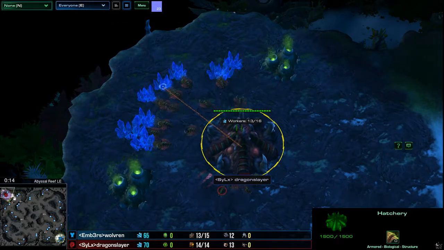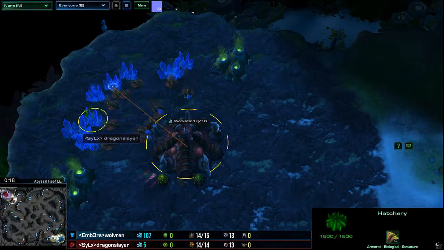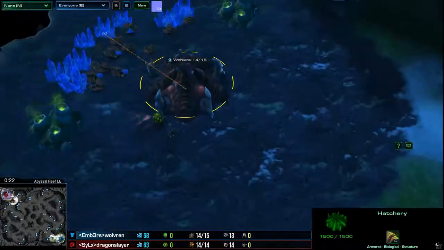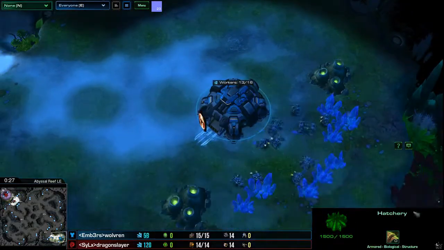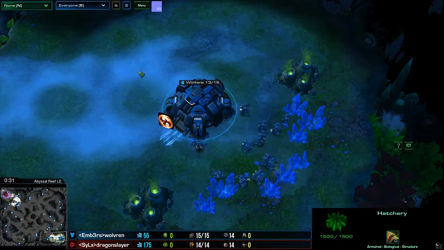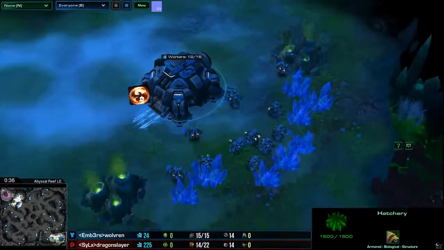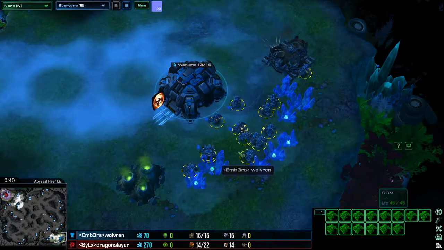All right. So on Abyssal Reef, in the top left-hand corner, we have representing for SYL, it is Dragonslayer. And in the bottom right-hand corner, we have the Teal Terran returning for his third game of the night, Wolvren. All right, so this time he is going for an early gas, the Terran player here.